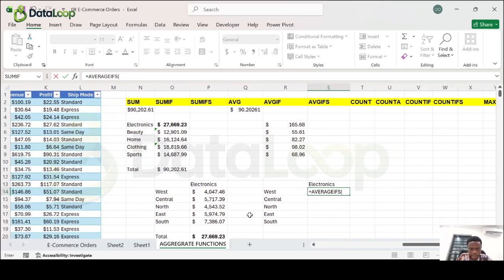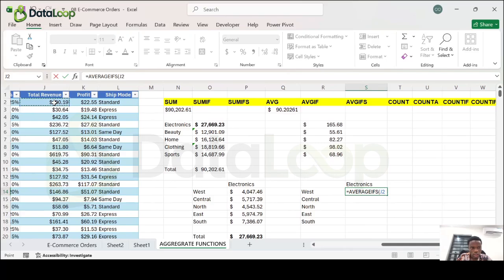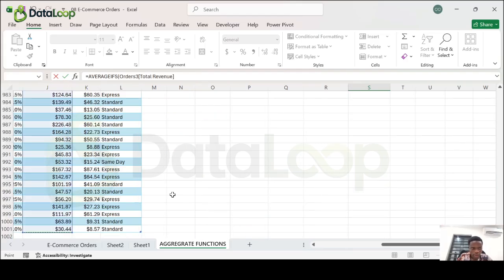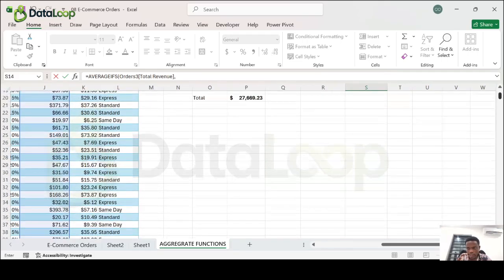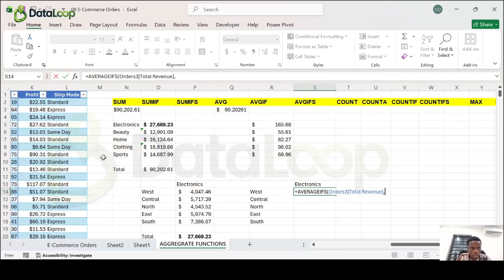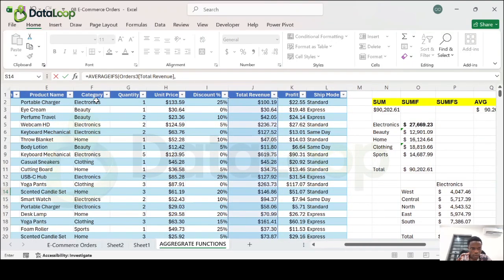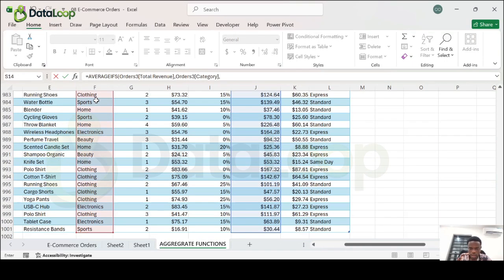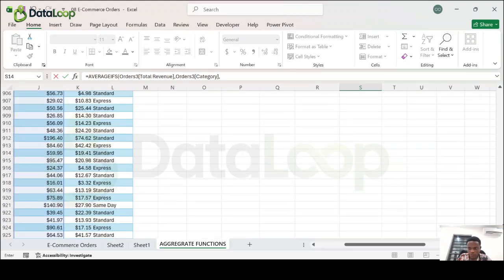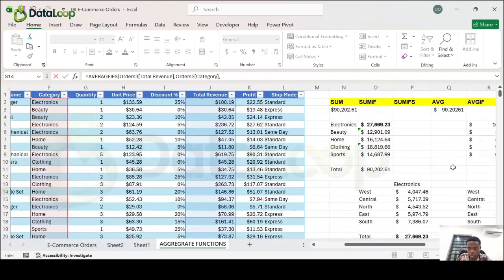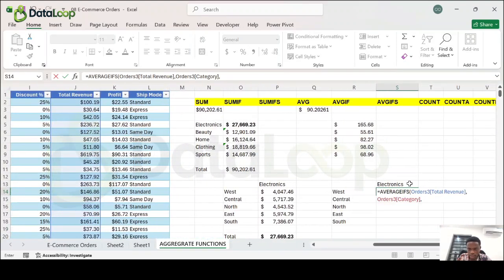The average range now will be the total revenue, just like the sum range when we did SUMIFS. So I'll select the total revenue now, comma. What is my criteria range one? I want to use the category, right, comma, and the criteria will be electronics, which I'm using here as my reference cell.